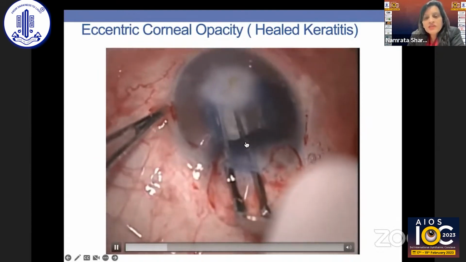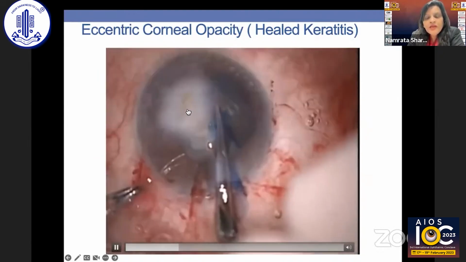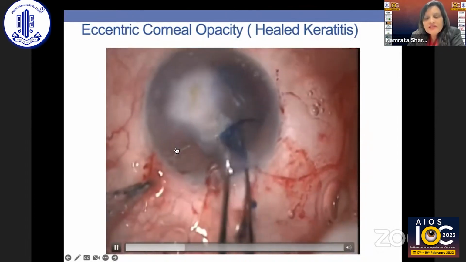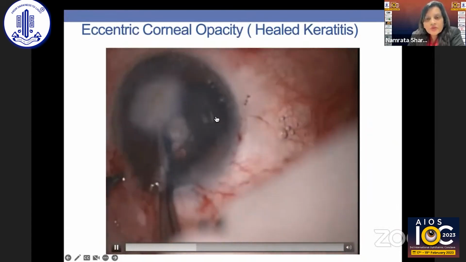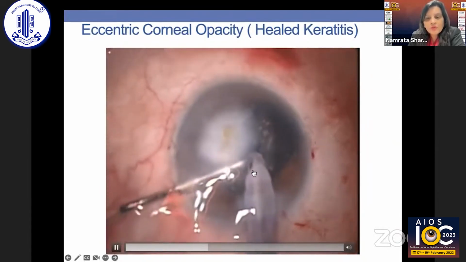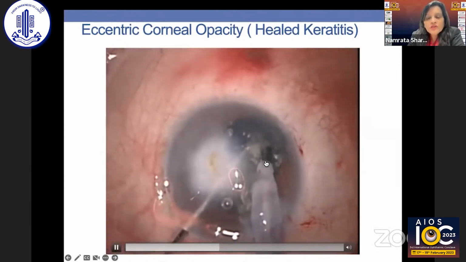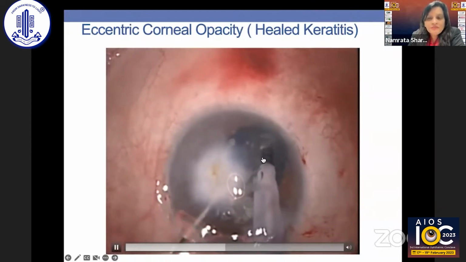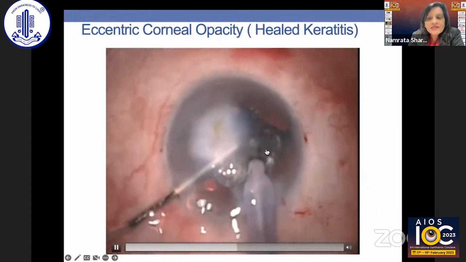Notice again, trypan blue staining is done. The incision is planned here because this half is absolutely clear. Capsulorhexis is being done, and when you are underneath that opacity, you have to go in one go. Do a little eccentric capsulorhexis because this is the area where you will see, and this is also the area where the patient will see in the post-op period. A little eccentric phaco is being done here because the chopping and the formation of the crater would occur eccentrically here.